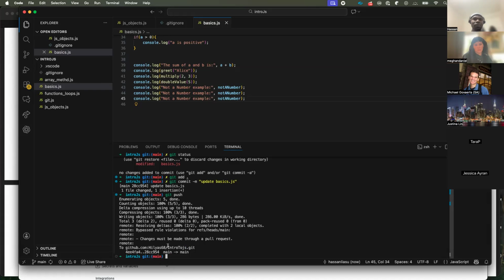No. Yeah, you can see it looks like, let me see. Maybe I probably did not look at the message of the previous one. So this is it. The changes didn't go through, but it said changes must be made through an API or pull request. So it's prevented the push to the repository.